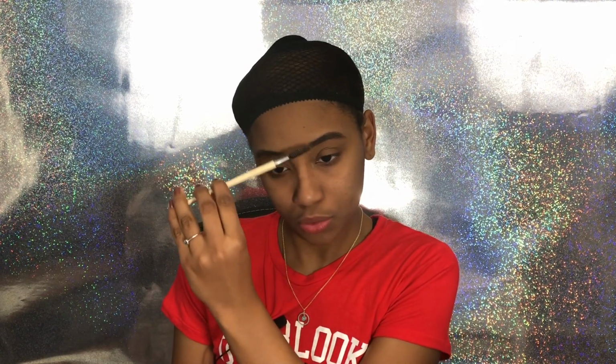These brushes are really soft. I like that. They're not really harsh on the skin. Sometimes I like to blend in between, take out the hairs in the front and blend it, because there'll be some sparse areas that I miss that won't really show until you blend it out.